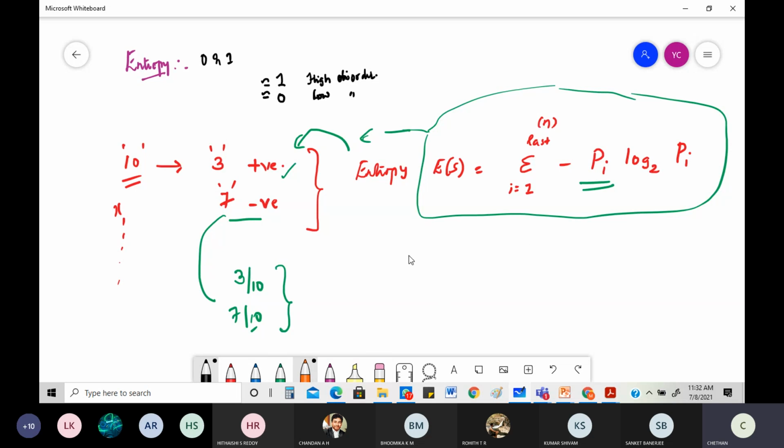What is going to happen here, that will be equal to, see this E of S, entropy value of set S, or anything, entropy of S. If you don't want to name it as S, entropy generally we write as entropy of S. How do you think it will be? It will be very simple. See this minus, that minus will be coming here. First value, what is it? Positive. So 3/10. First is all done.